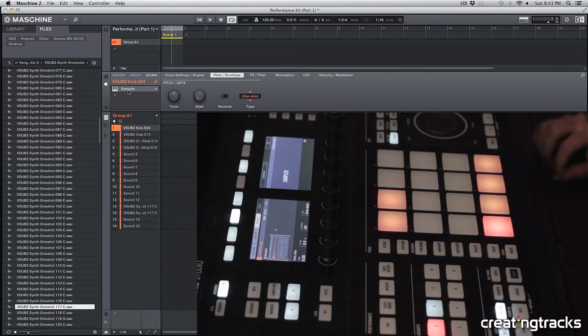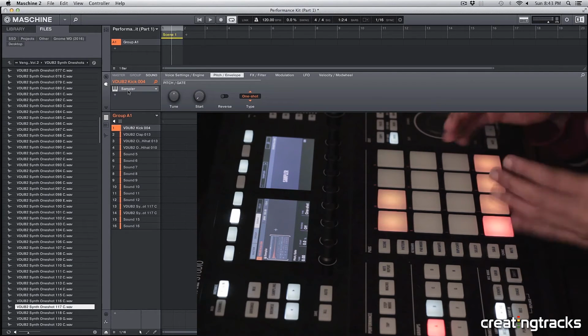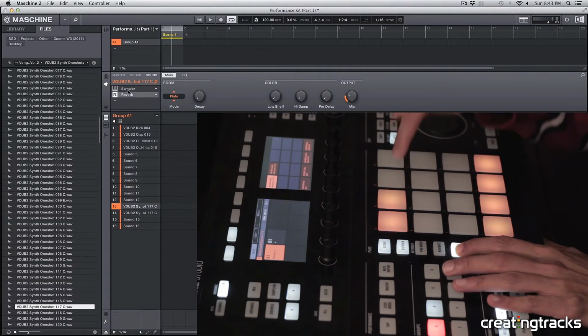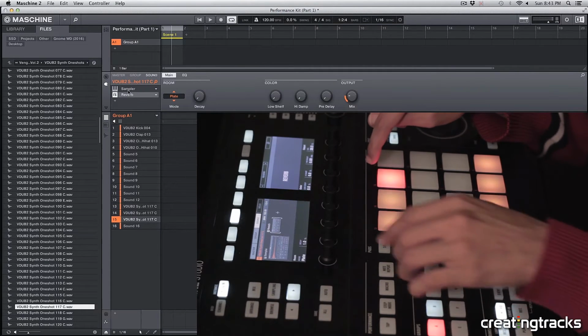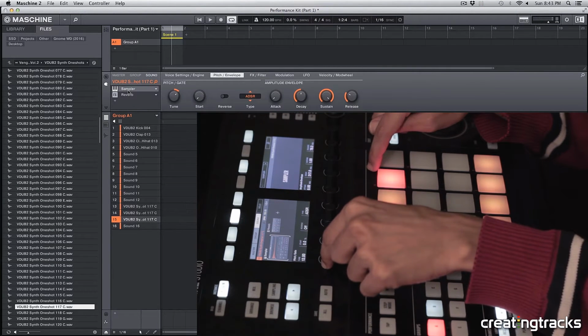So a good exercise for performance kits would be to stick with two root notes. So right now I just have C and A sharp. I like to stick with that so that it's easier to practice when you're beginning. And what I'm going to do is duplicate this first one into the third. And let's change the tuning. So navigate to sampler. And let's tune it to plus 12.